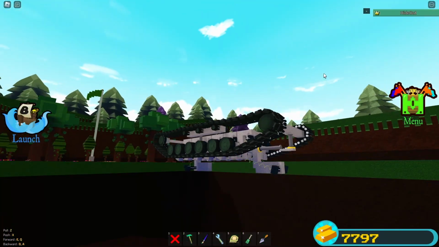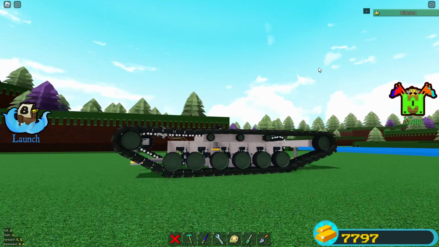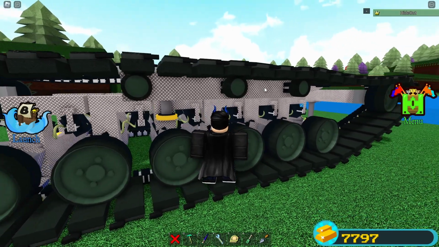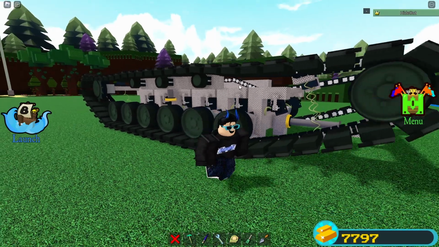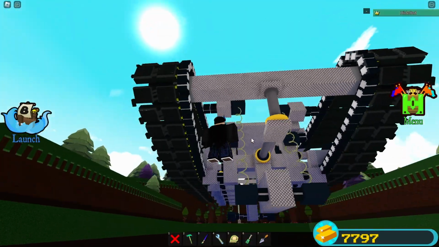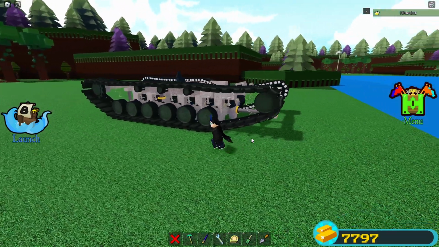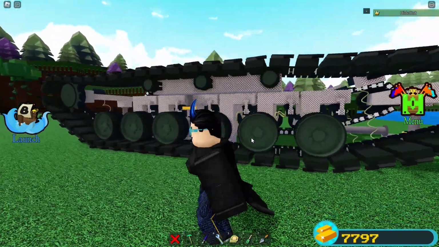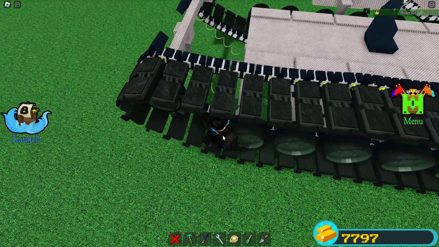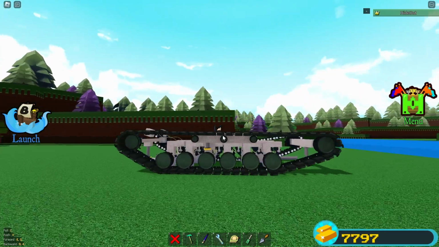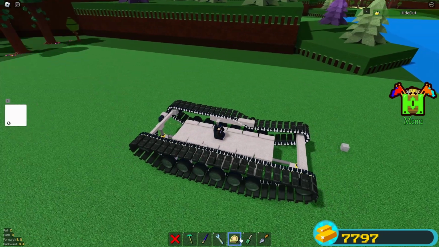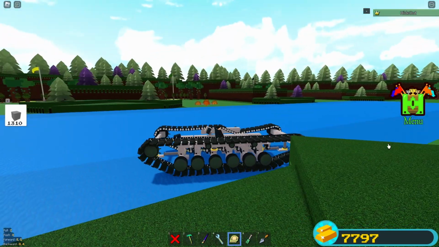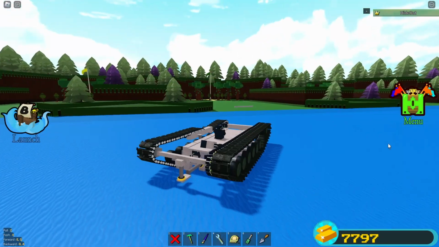So once you're done with your tank track, it looks something like this. You can see here, I put on collision on the tank holder wheels, and added a much more complex system for the tank track holders, so it actually stays in place. This is what I call realistic tank tracks. Looks very nice. Lot of details. Realistic suspension too. And just ignore this, it doesn't work that great though. Now you have realistic tank tracks in Build a Boat for Treasure.